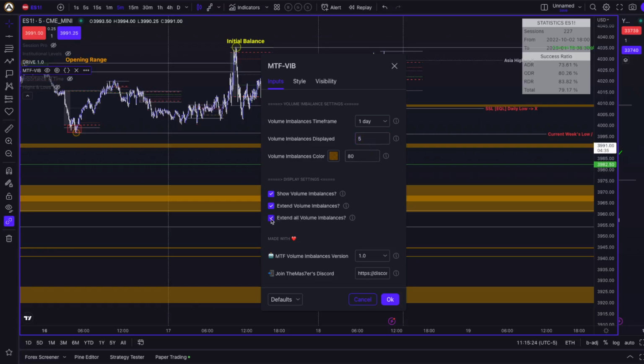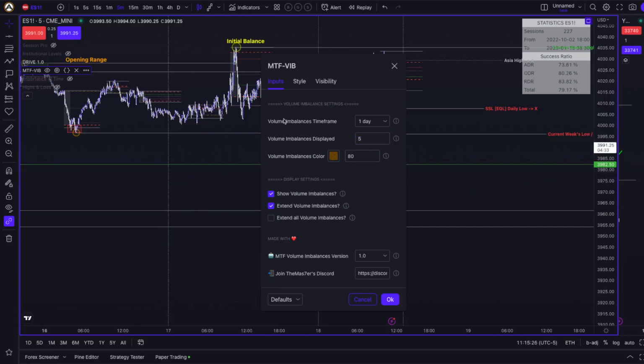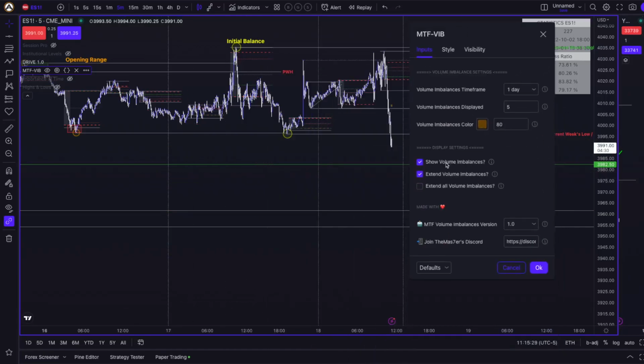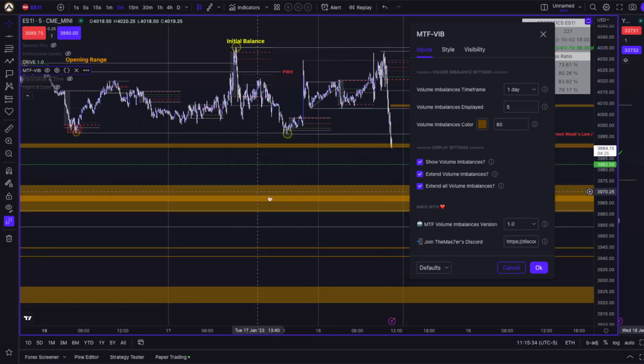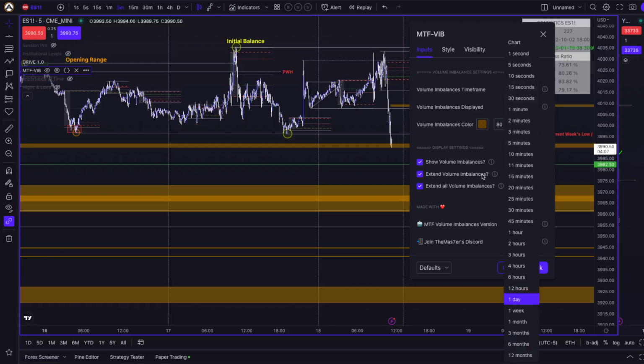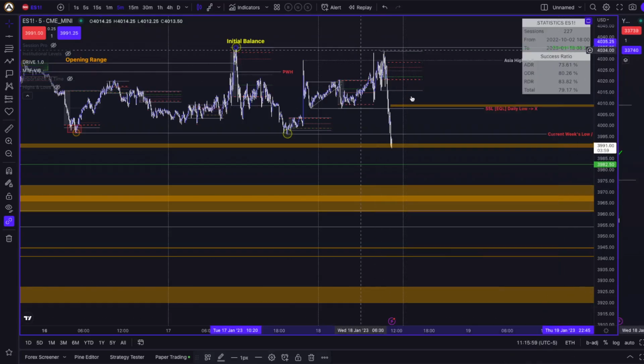If you disable this setting right here, only unfilled volume imbalances are going to show up. So that's why you have to extend it, because most of them already have been filled. At least with 1 week. I did not include the rule yet that 3 candle or body closes of 3 weeks inside of a volume imbalance is already enough for it to be filled or something. So that's why it's here. But you can sift through all the time frames here in the settings.